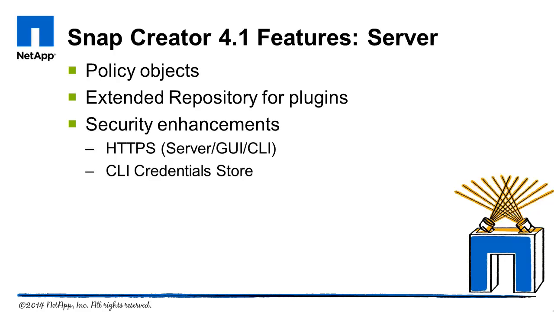In Snap Creator 4.0, you could store a single set of credentials for Snap Creator. Anyone running Snap Creator from any user account would be able to leverage these stored credentials. But in Snap Creator 4.1, there's a credential store, so each user can store their own unique set of credentials. This is tied to the operating system login. So a user logging in as Mary could store a different set of credentials from a user logging in as George.